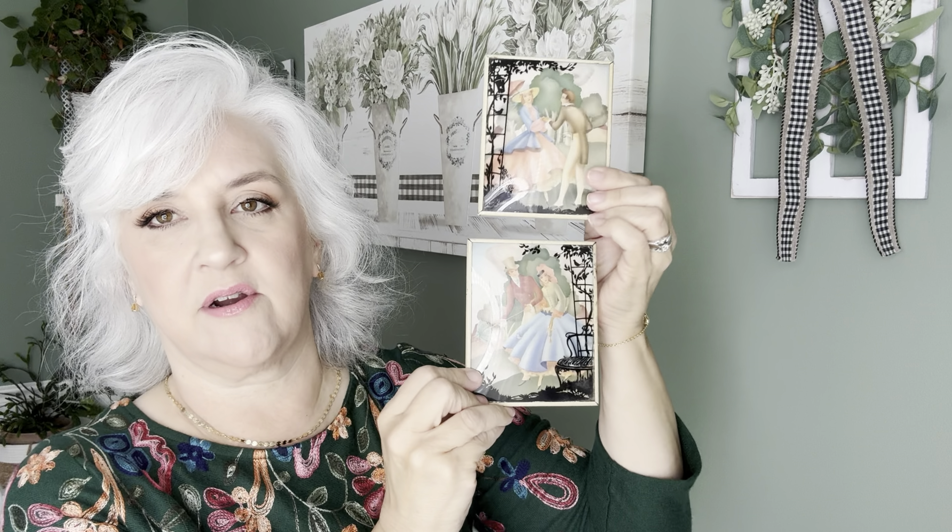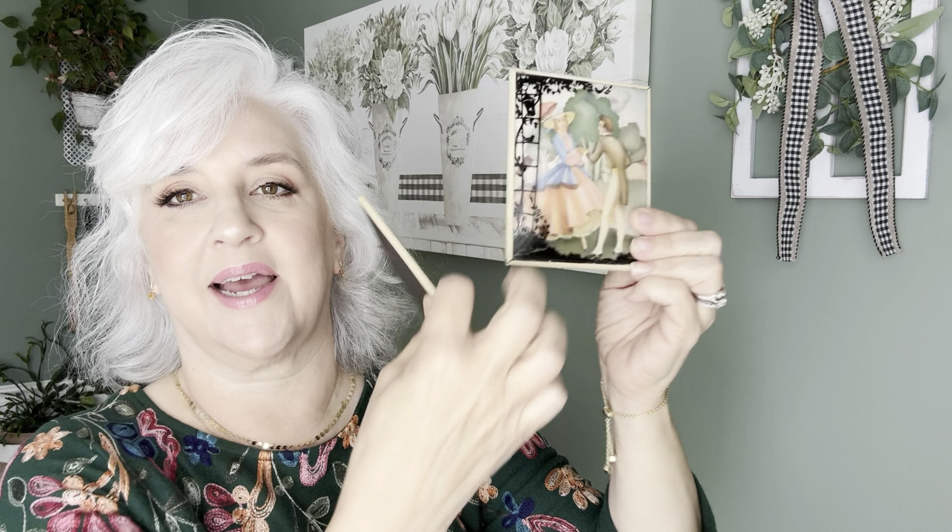These are called convex pictures because they have bubble glass over the top and they're reverse painted — behind it has the photo. These actually do go together; they're different couples but were sold together. I found these for really reasonable pricing and they're in great shape with a little hanger on the back. The frame is metal; only one had a tiny bit of discoloration on the frame, which isn't bad considering the age. These sell really well for me and are kind of hard to find at a reasonable price. This booth was having a sale and already had them priced very reasonably.